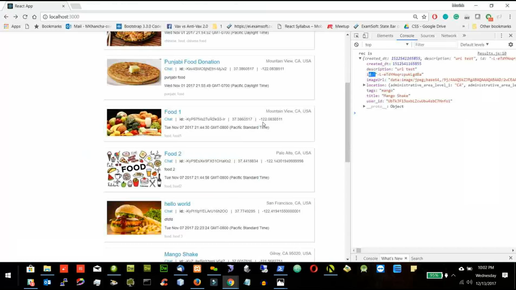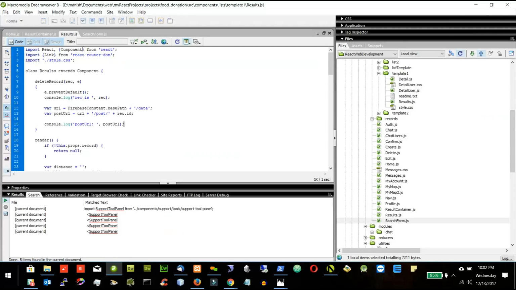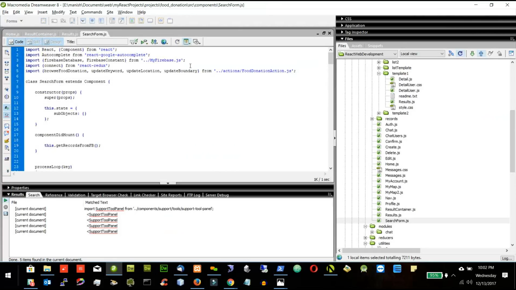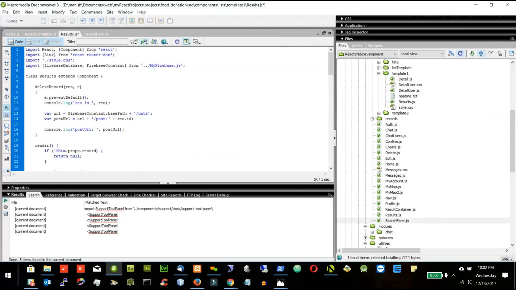Okay, let's see now. The Firebase constant is not there, so we need to put the Firebase constant here. Let's grab it from here and put it here. Since we have to go two levels up, I will say dot dot slash.